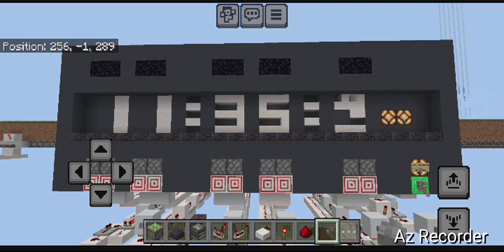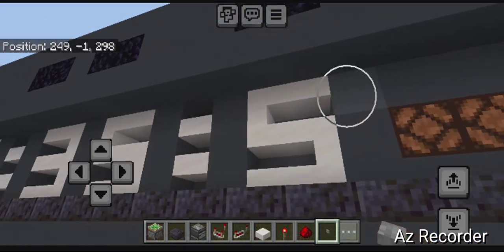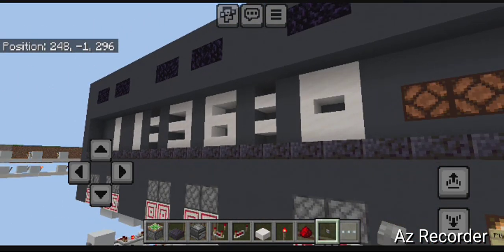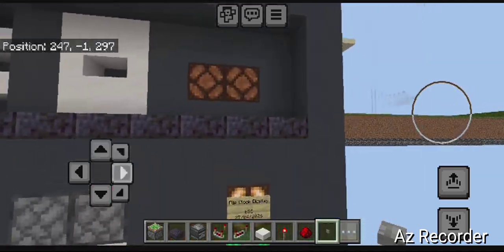So there you go, and change to a 4. So that's 40, 1, 2, 3, 4, etc. Fairly straightforward how it works. As each number rotates round, it pushes the next one round. We're using blocks and stairs to make the numbers, because I think it looks quite good.